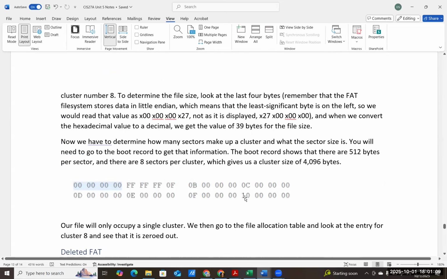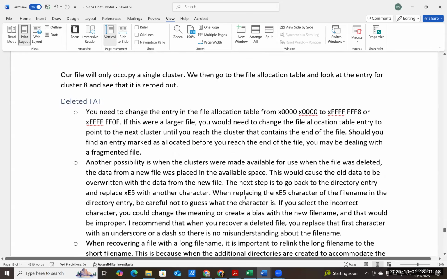Now that's NTFS. Okay, for FAT, it would look something like this. The file allocation table organizes files a little bit differently. It's going to start with hex 00, and to the end it's going to be like FFFF8. These are hexadecimal, right?